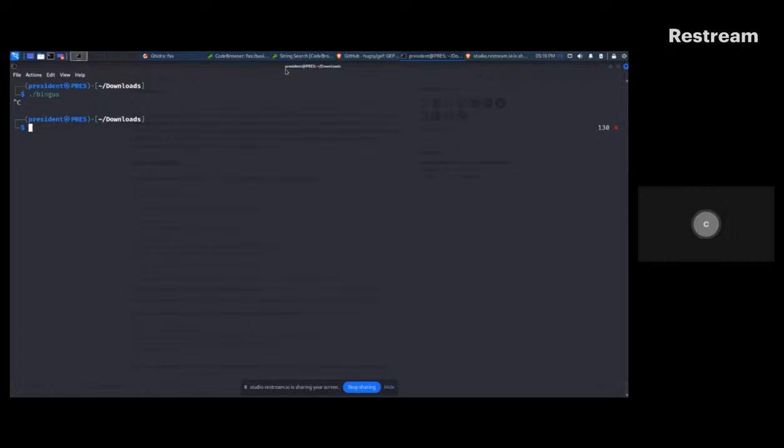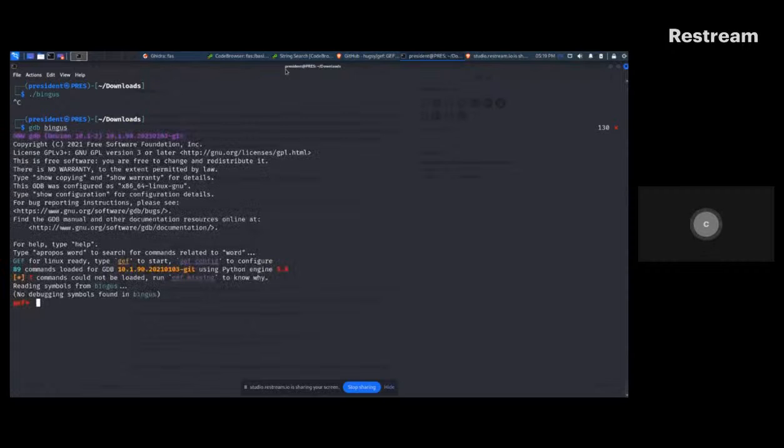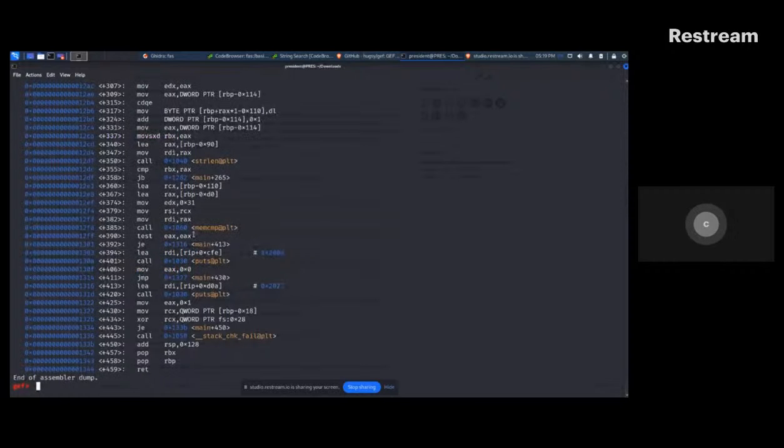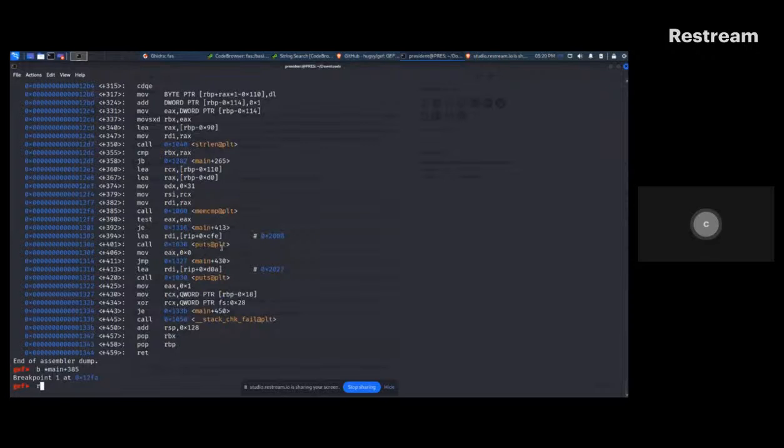Okay, thank you. If you go in here, Bingus, I put my breakpoint at, actually, if we disassemble main, the key here is this memcmp. So if we put a breakpoint at main plus 385, we run it.